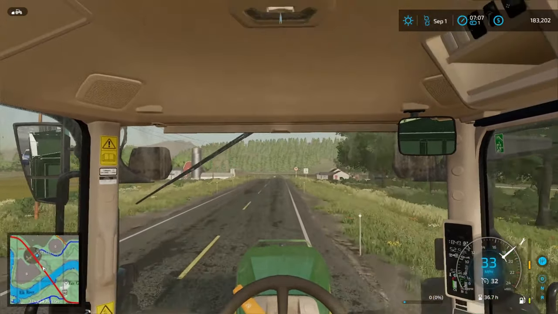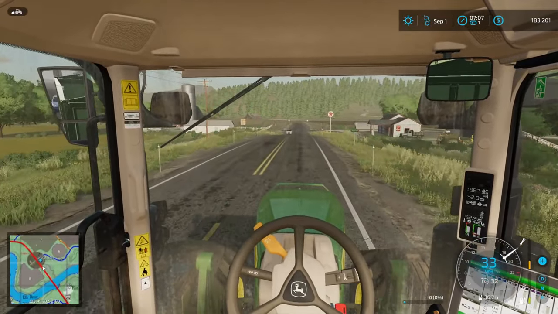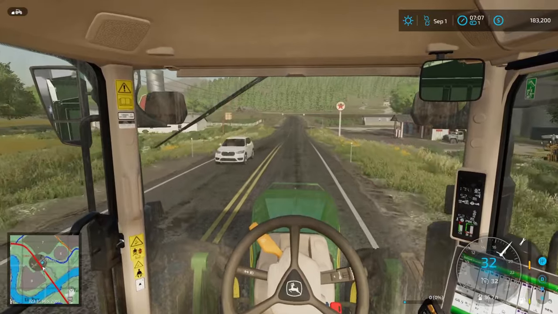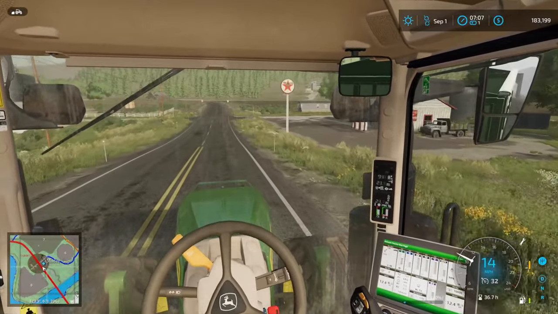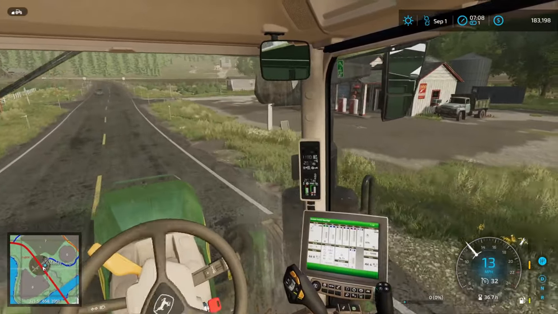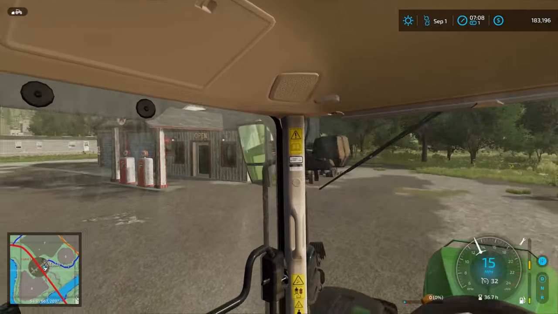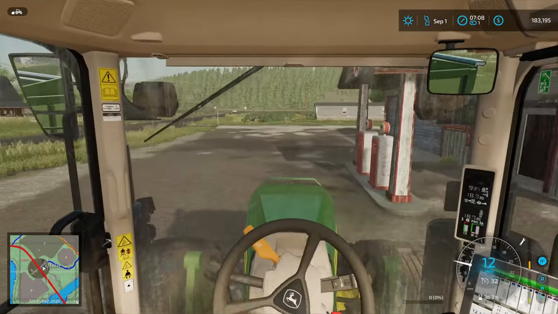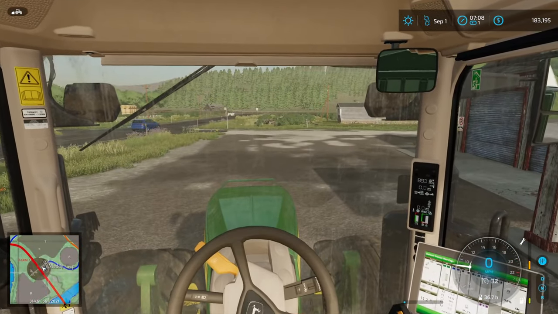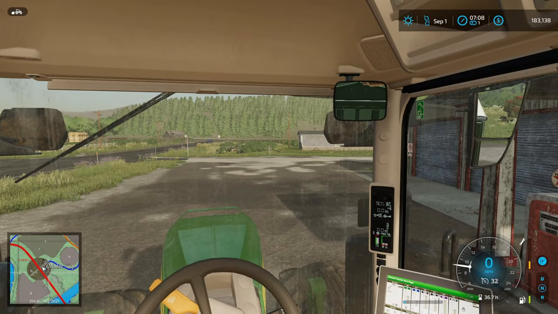How are we doing on fuel? We're pretty low. We can pull into what looks like a Texaco station. That's not really an entrance, is it? I'm gonna wing it. Fill up on gas. It's going to cost a little bit of money, but we need it.